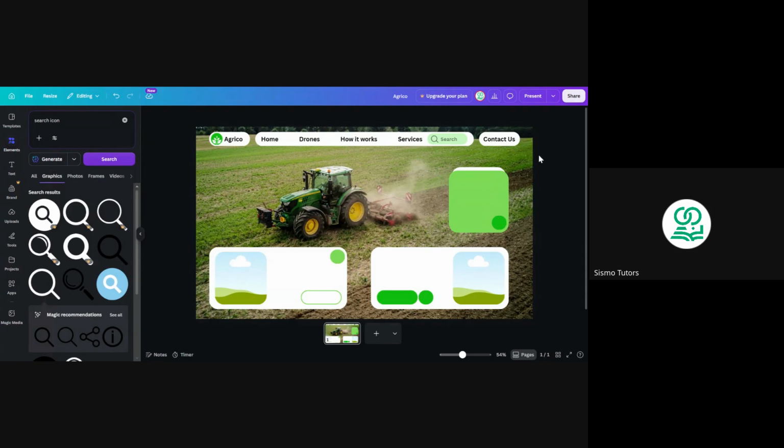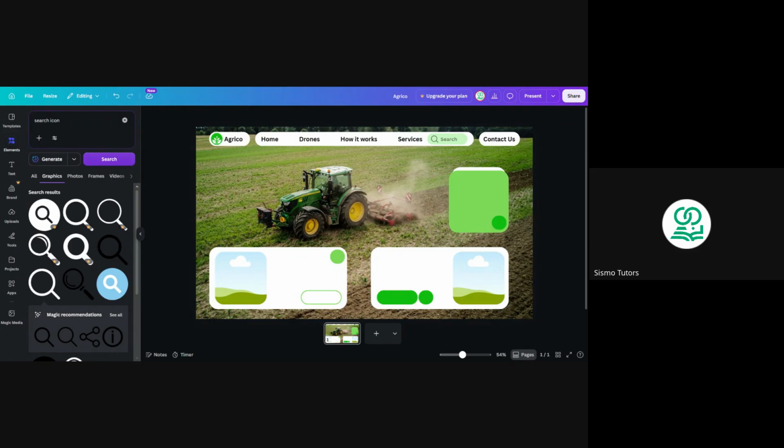So we are done with the navigation bar. The only thing left for this navigation is just to change the font type. That's the write-up, the font style or type. But we're not going to touch that for now. The next thing we are going to do right now is we're going to add pictures to this place, and then we'll add some write-ups. So let's say the company sells drones. Over here, they say drone. So we are going to add two pictures of two different types of drone here. And then we just add random write-ups.